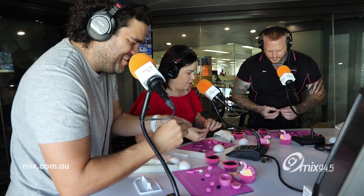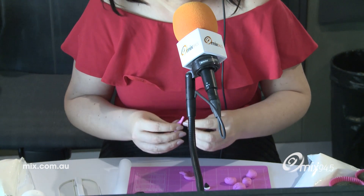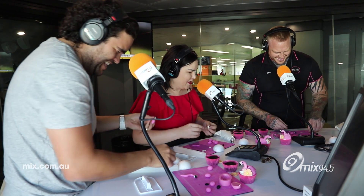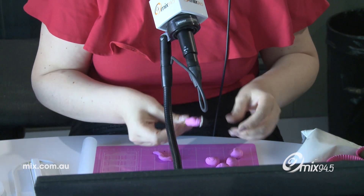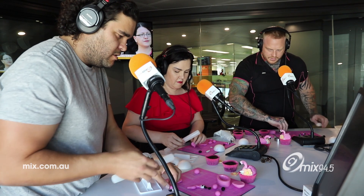We're going to take the black beak and stick it on the end of the white piece right there. Once you've got your eyes on, take your toothpick and just run it up the shelf. Then grab one of your little brown balls and roll it out, picking it up each time so it doesn't stick.